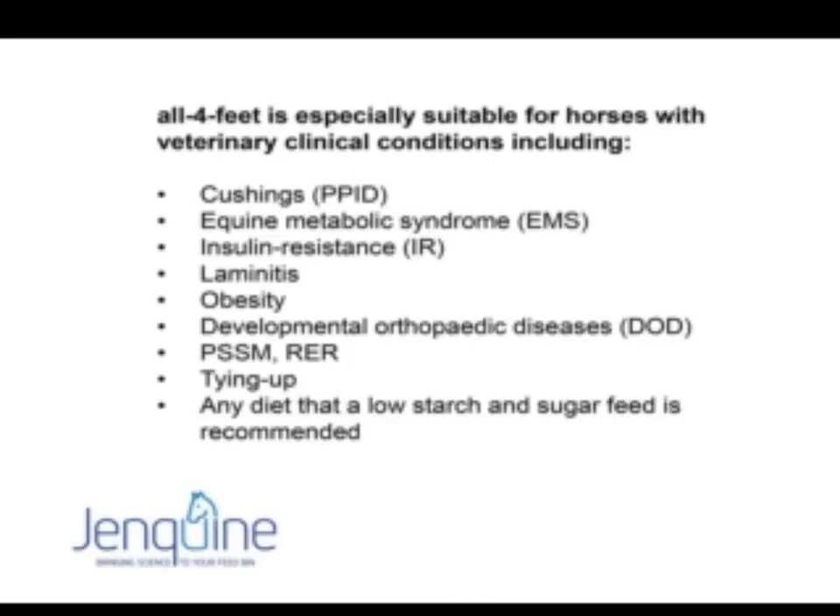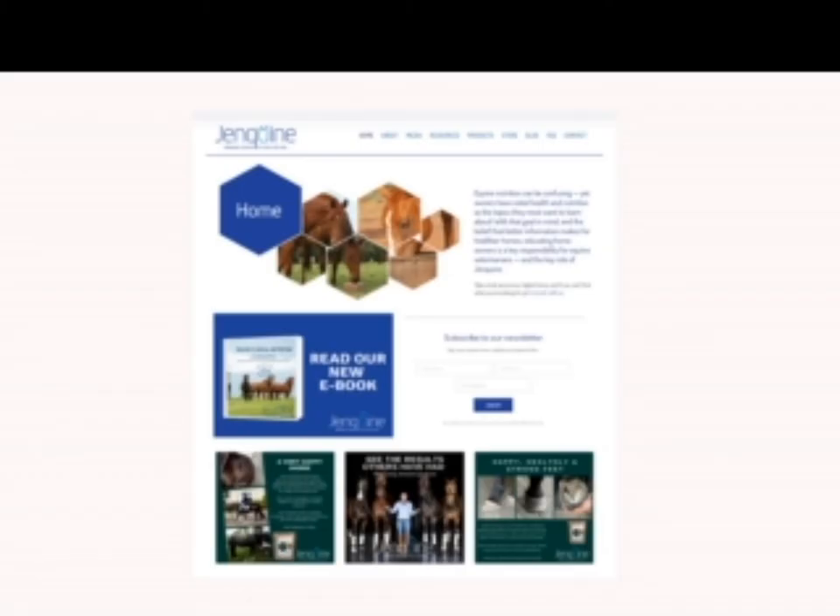Because Awful Feet is not based on starch or sugar — just vegetable protein meals — it provides a beautiful amino acid array. For horses sensitive to starch and sugar, or where starch and sugar are completely contraindicated — such as PPID, EMS, insulin resistance, laminitis, obesity, developmental orthopedic syndrome, tying up whether PSSM type 1 or 2, or recurrent exertional rhabdomyolysis — they all benefit. So you're not only reducing the risk of these conditions, but it's also really good for horses that already have them. We've collected trial cases with before-and-after pictures, many from horses owned by vets, farriers, and dentists. You can find the testimonials on the website.